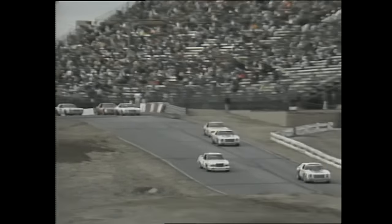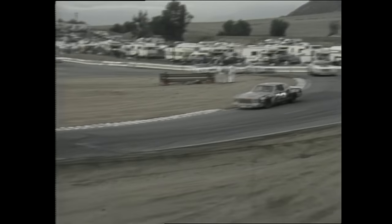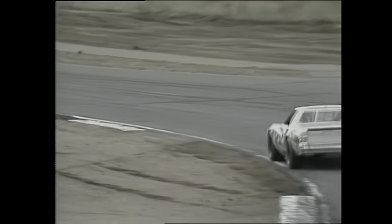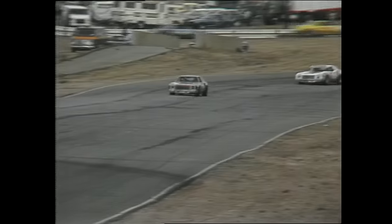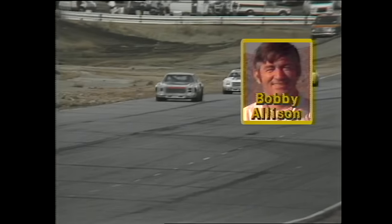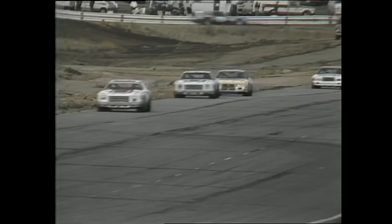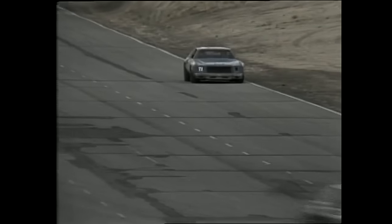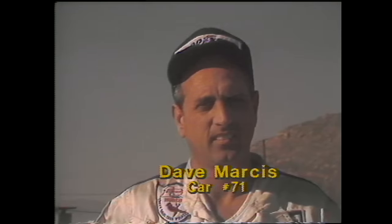Trouble on the Neil Bonnet car — Bonnet is off to the inside of the race course at car number 21 and off the pace. No smoke from the car — something must have gone wrong in the gearbox. Bobby Allison up front, beginning to establish a lead in his black and silver Chevrolet, the leader of the Alabama gang. Dave Marcus having problems in car number 71, just coasting — one of the finest hard chargers on the circuit, tough luck here today. Marcus' car sits parked outside the entrance to turn number nine.